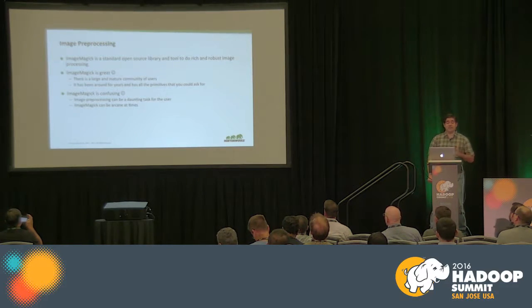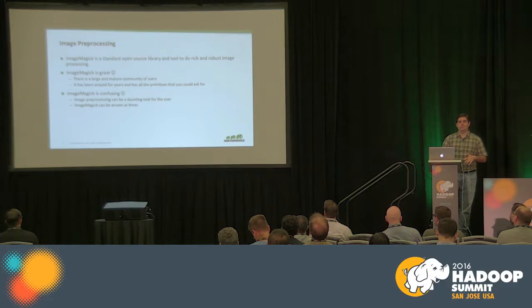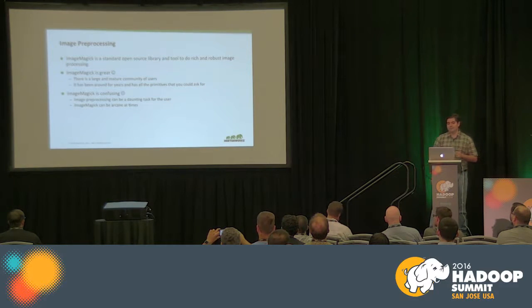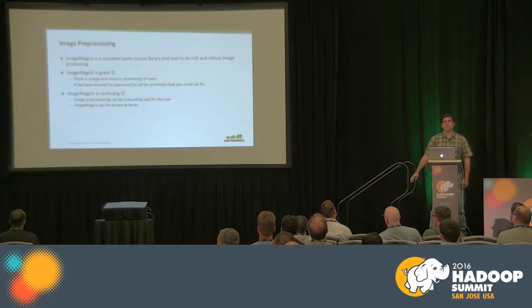ImageMagick is a standard open source library, for those of you who don't know. It does rich and very robust image processing on the command line. So most people who are using it I would deem expert users, much smarter than me for doing this kind of stuff. It's great, right? There's a large and mature community of users. It's been around for years. It has all the primitives that you could ask for in terms of image preprocessing. You can do all the stuff you need to do.